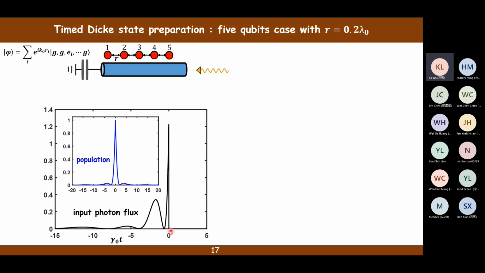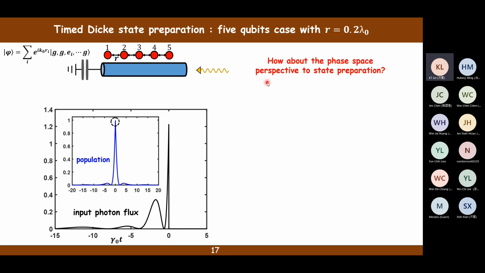As you can see, at time t equals 0, this means that the loading stage has been done. Okay, so in that sense, we see that the population reaches 100% efficiency. This means that we can use this time reversal photon to prepare an arbitrary state, okay, atomic states, many-body states.